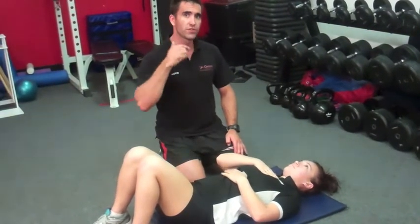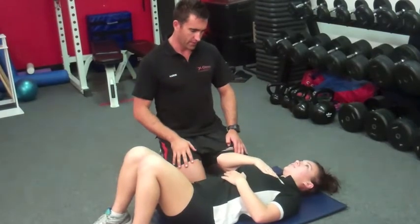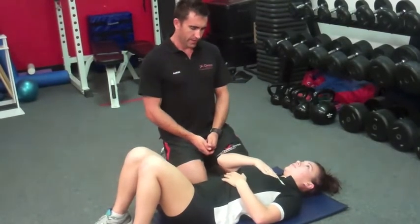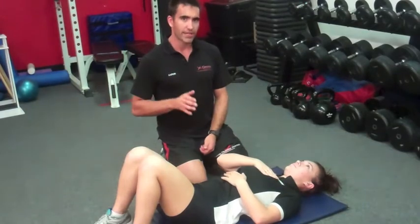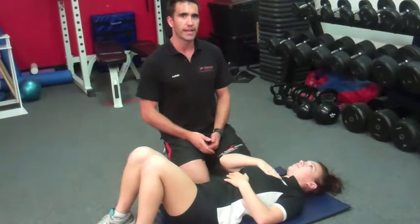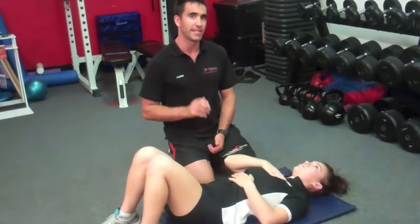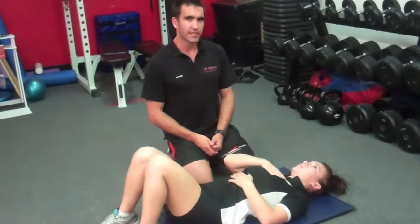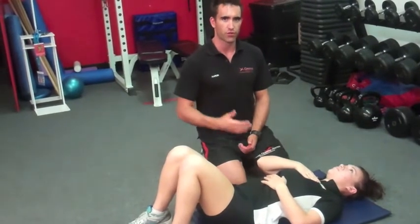In through the nose, out through the mouth. Good. As you breathe in through the nose, the belly pushes out. As you exhale, you draw in. What I normally get my clients to do is practice this twice a day, just before they go to bed and when they wake up in the morning, for about 3 minutes. So practicing the diaphragmatic breathing, 4 to 5 times a week, you'll start to create motor patterns to get the diaphragm pumping correctly.